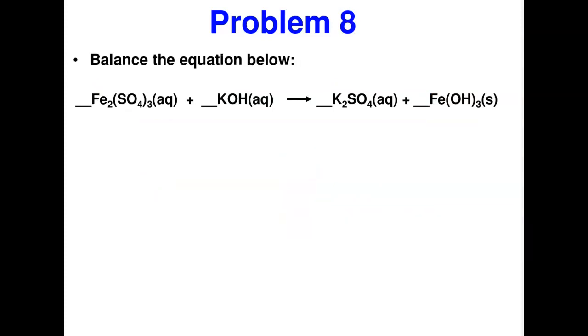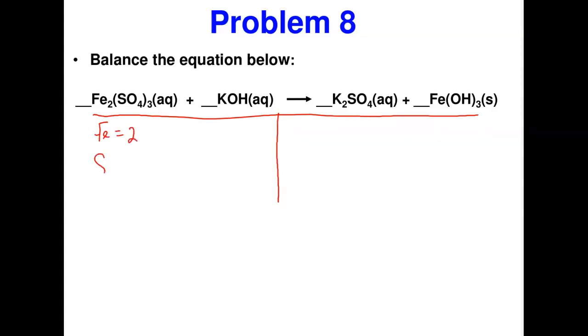The next one, still on polyatomic. Students struggle with this. That is why I included a lot of problems on this polyatomic ion side of equation, because students struggle with these polyatomic ions so greatly. Again, we'll do this one. We'll start with iron. Here, iron has 2. After iron, sulfate is 3.